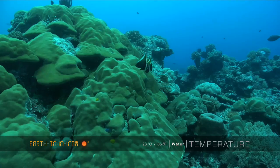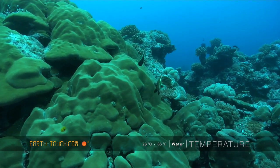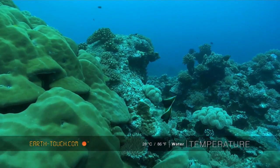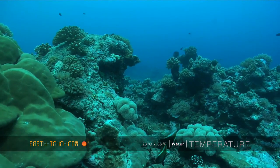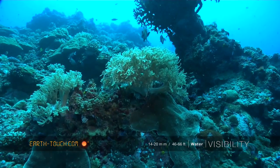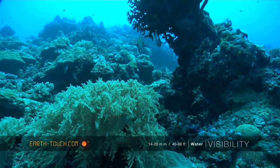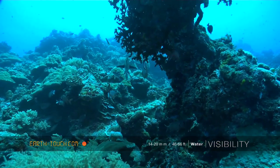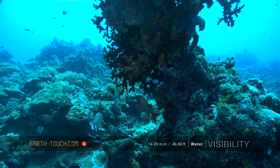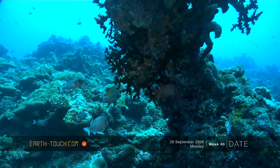What was a bit disappointing for me on this first dive was the lack of color. Everything seemed to be a little bit brown, sort of towards the top, but beautiful structures and beautiful little cracks and gullies that you find here. Apparently during the El Nino times, the water got exceptionally warm here, and there was a lot of coral bleaching, and a lot of the coral had died off, and you can see a lot of the rubble lying on the bottom. And perhaps this is a cause for the lack of color in the corals on the top in the first sort of 10 meters of water.